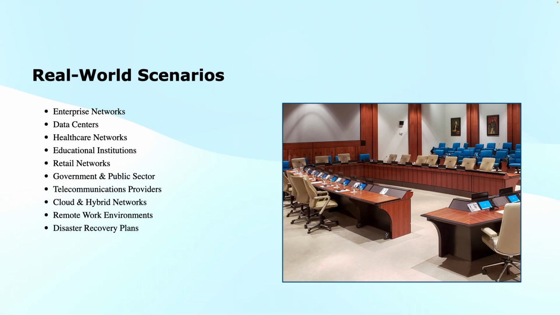Remote work environments. For organizations with a distributed workforce, DHCP failover ensures that the remote office locations have continuous network connectivity even if one server experiences issues. Finally, we can use it for disaster recovery plans. As part of the disaster recovery strategy, DHCP failover provides redundancy for critical network services. It ensures that IP address management and assignment continues even during hardware failures or server outages.